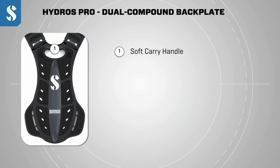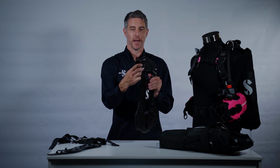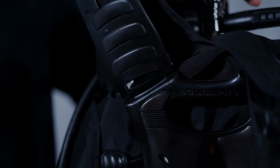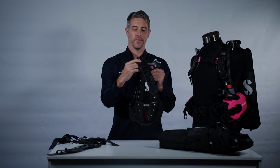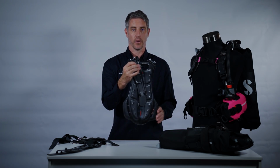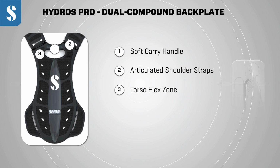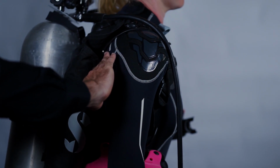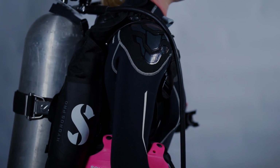An interesting feature on the Hydros Pro is that the shoulder straps are actually bolted onto the backplate using a stainless steel bolt. This allows the shoulder straps to be replaced if necessary, but more importantly, it allows the shoulder straps to be folded completely flat for packing when traveling. Hydros Pro features a torso flex zone that curves to match the curvature of your back, self-adjusting for different torso lengths in the process.